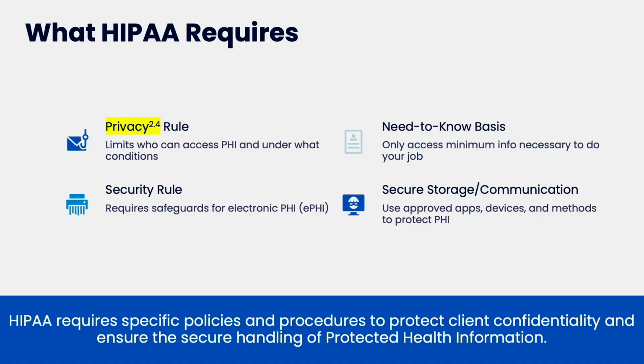And then for security, we use approved apps, devices, and methods that will protect PHI. So it has to be HIPAA compliant, whatever you're using. This is important for texting and emailing as well. Your company should provide more training as well as a system. If they're going to ask you to communicate with the families electronically in some way, they'll provide a HIPAA compliant system, right? So you have to think about that and use that.